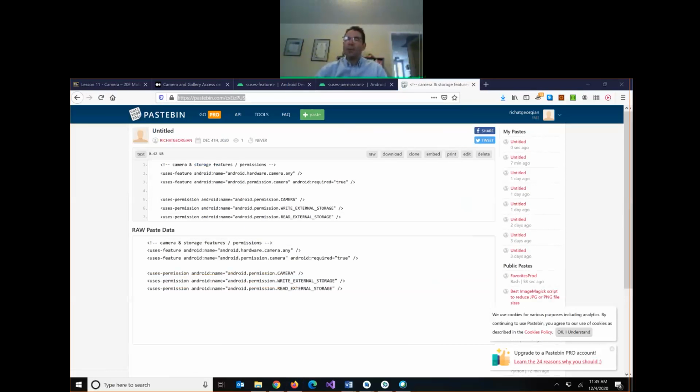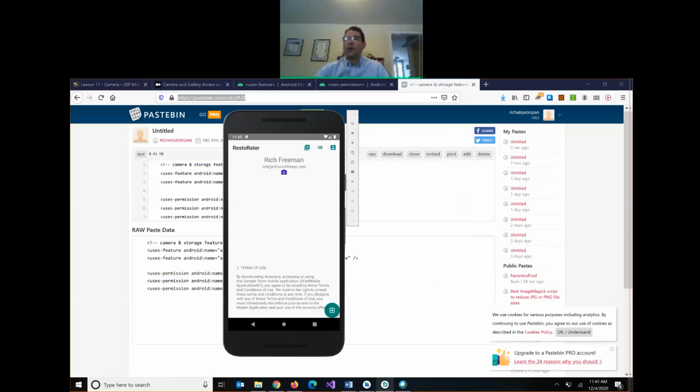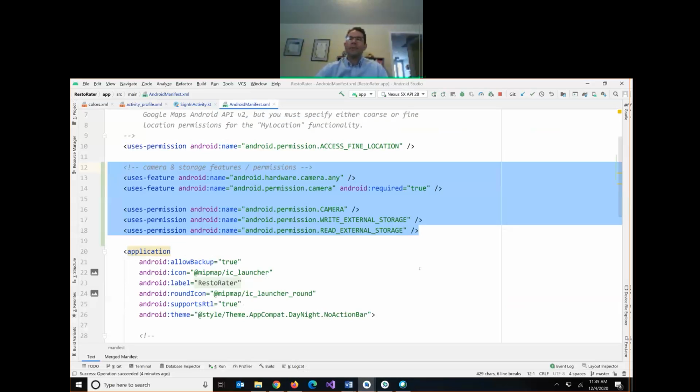Some of you have probably already started exploring some of these other permissions for your assignment, based on the functionality of your app. You may have used some of these other permissions already. In fact, I know from marking assignment 2 that several people's apps, for example, use the contacts already, which is great.